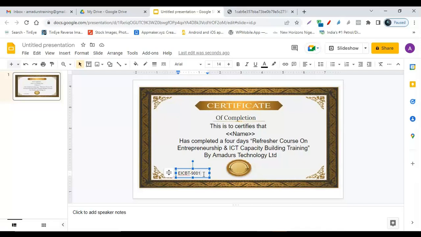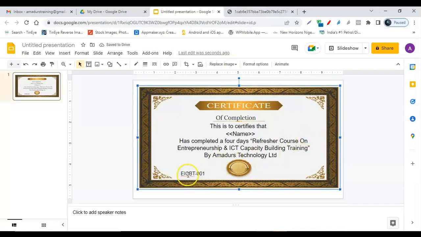So anything you think you want to work with, it's cool. Okay. So for me, I'll do 001. Okay, so that's what I'll do. Centralize it, okay, like as usual. Then if I want to bold it, I can also do that, bold it. So you see, it's there.